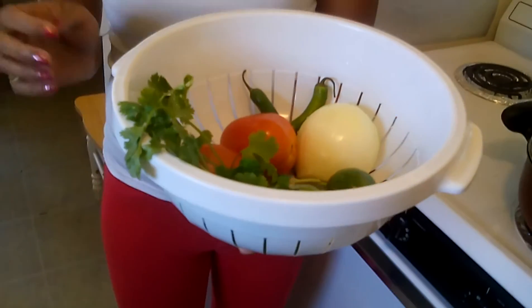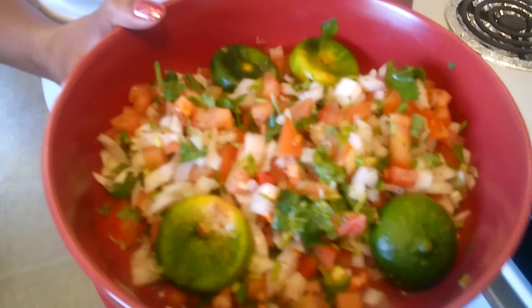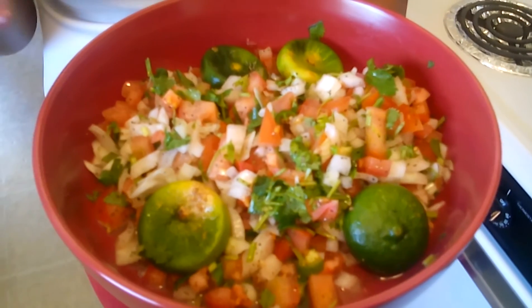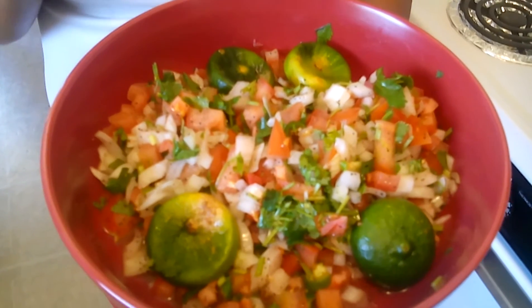The reason I'm doing my cooking videos — I'm so thankful for Nerd Nummies and Highlight Cooking. You guys inspire me a lot, and that's how I started doing my cooking videos. Here's my finished pico de gallo — I chopped everything, squeezed the limes in, and added a little salt and black pepper. That's it — very, very delicious.